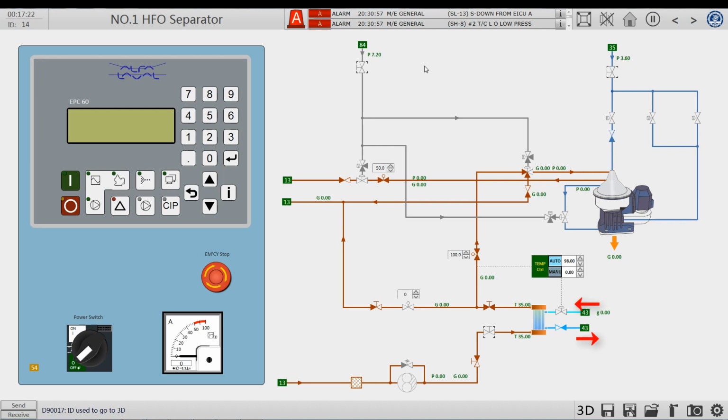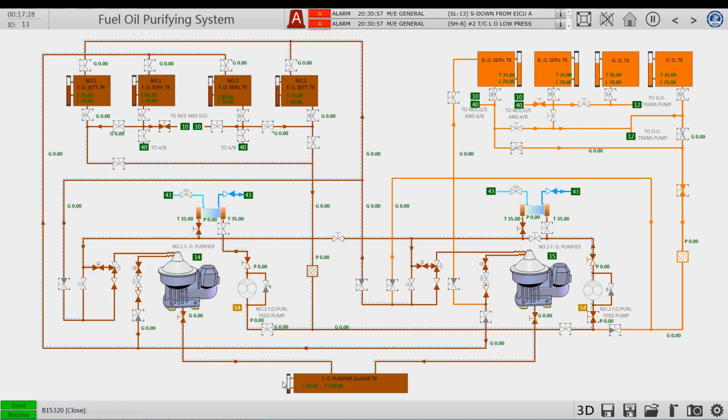Steam system related piping is ready. Now prepare the fuel system lines. First, we set up a scenario: separate and purify fuel oil from number 1 heavy oil settling tank to number 1 heavy oil service tank. Therefore, it is necessary to open the relevant valves in the pipeline. The outlet valve of the settling tank should be opened. Open the valve in front of the filter.